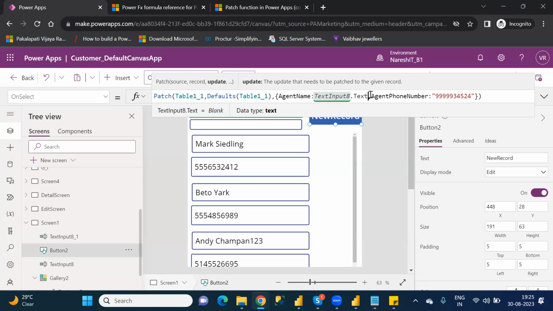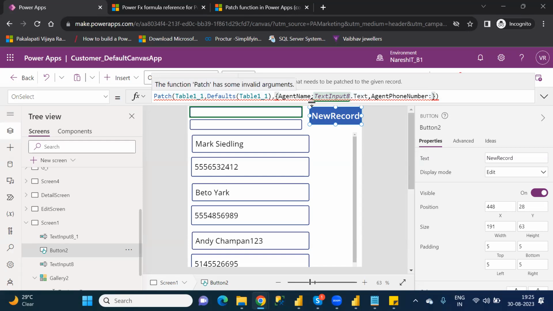Another one is the same here also. This is the text input name. In this text box, whatever you enter, it will take as the agent name. That's the reason for TextInput dot Text, because this is a text column, right? Whatever value you enter is text, so you have to give dot Text.